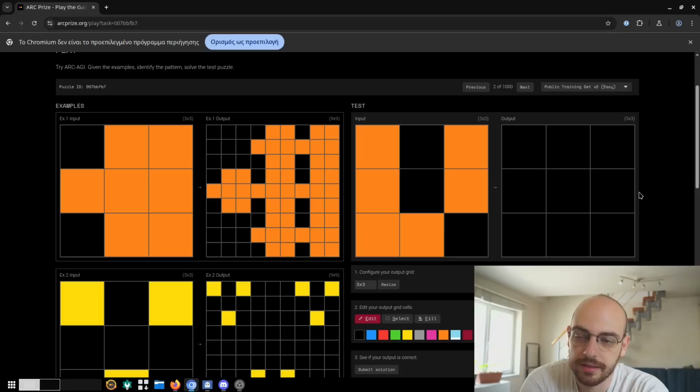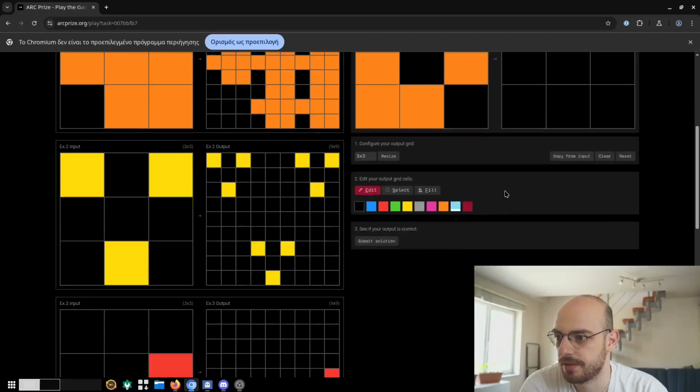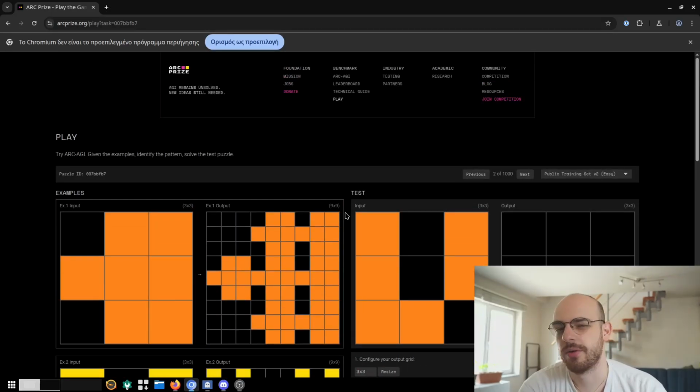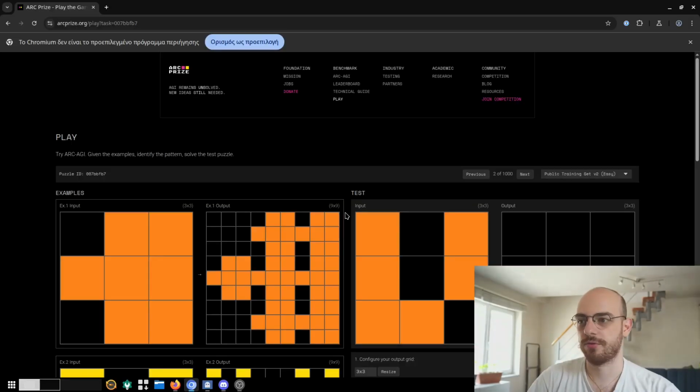Because even LLMs or reasoning models, or however you want to call them, have issues, mostly with the grid size, with some examples. But like these, it's just weird for a reinforcement learning agent to have an input and just output the entire thing. Because it doesn't really work that way in reinforcement learning.